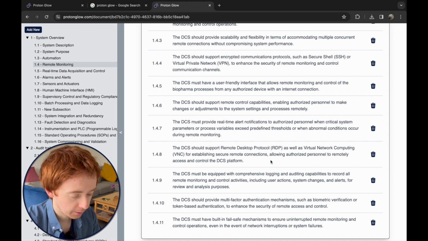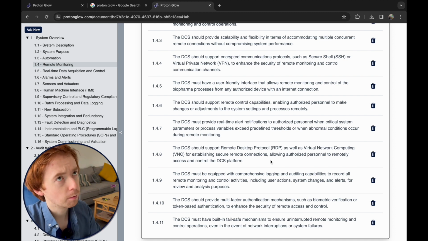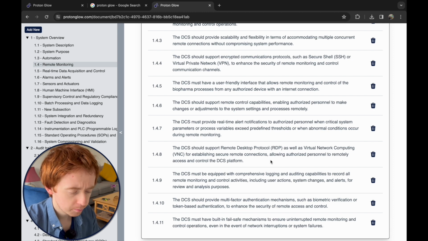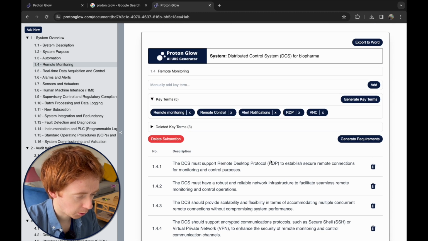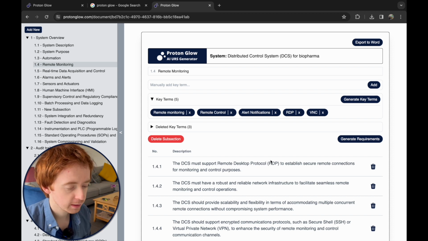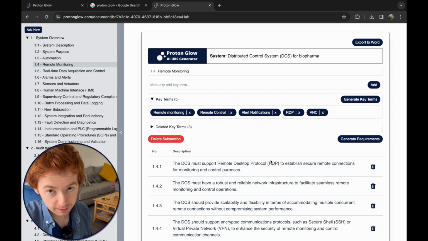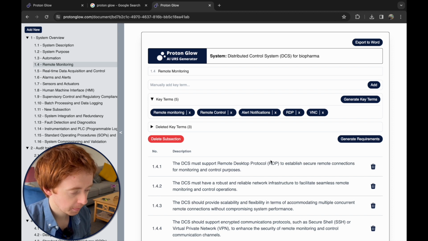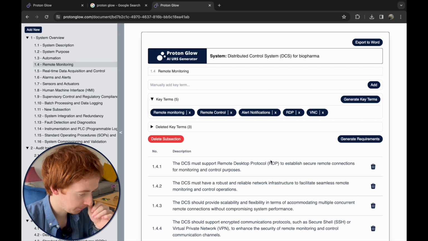No hassle in terms of how you structure the URS requirement. You know, where do I put this in, this kind of thing. Great job, right? Can quickly add in new requirements very quickly, and it'll be perfect English and whatnot. Obviously, we're not quite at the stage yet where it can do the whole thing perfectly in terms of writing the whole document by itself, but we're on our way there, trust me.